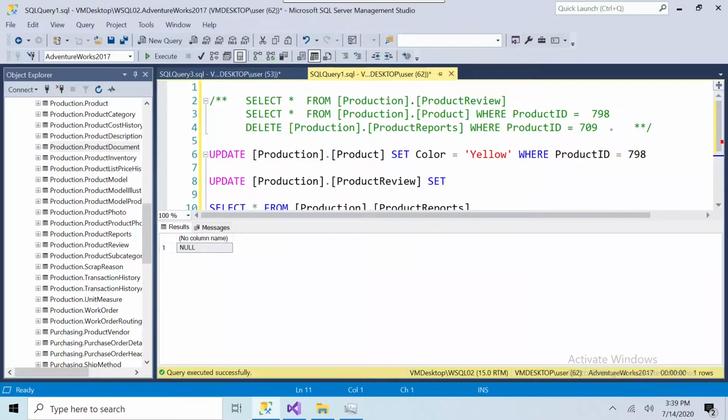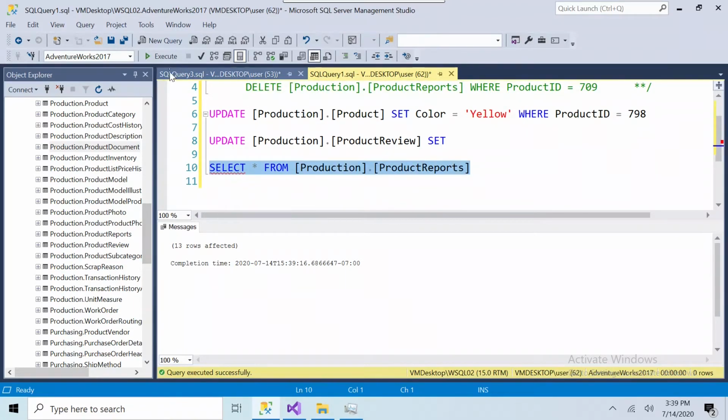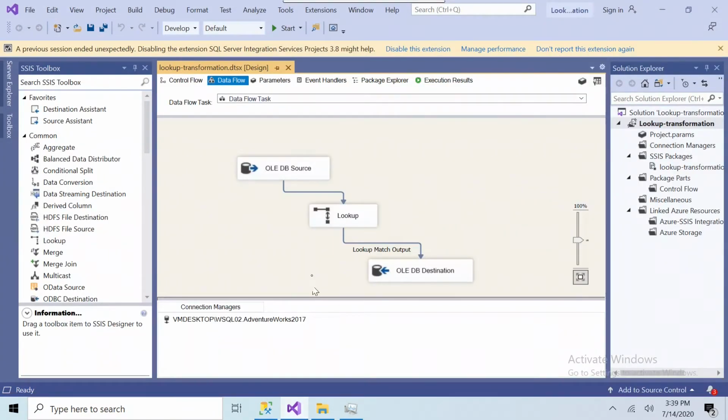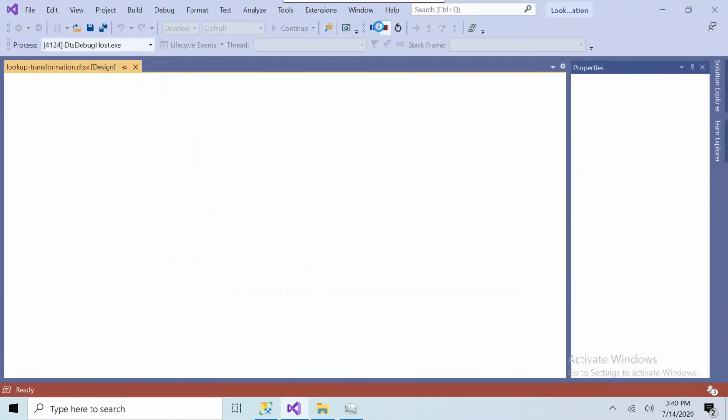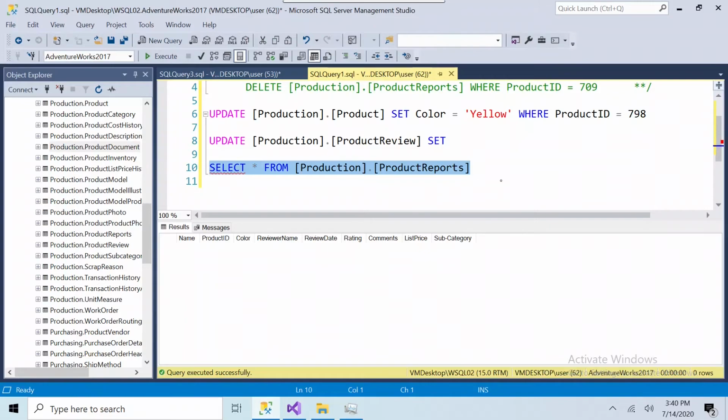Since we already have records in there, what we're going to do first is delete all the records in the reports table, so there's nothing to compare to. If I select reports, the table's empty. So the theory is when I run this, I should not have any records inserted because nothing matches nothing. And it ran successfully. Hit stop. Clear that. And let's look at the table. There's nothing in it. No records were found that matched inside the table.